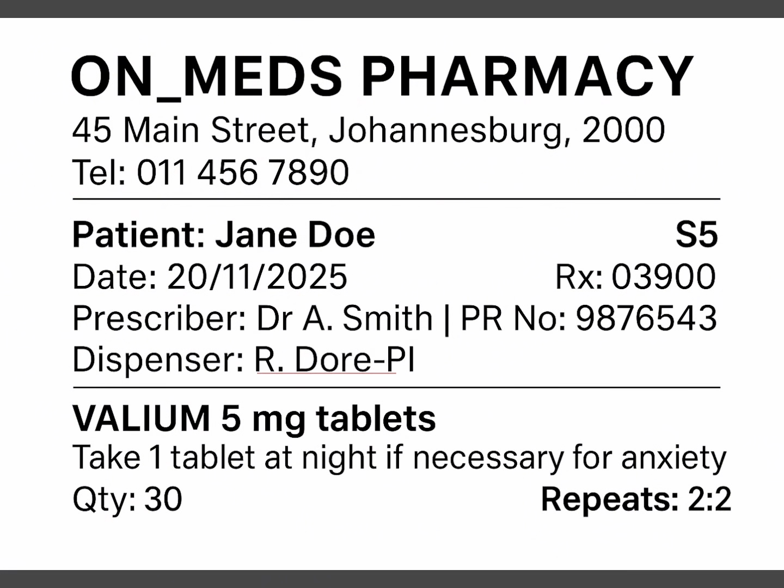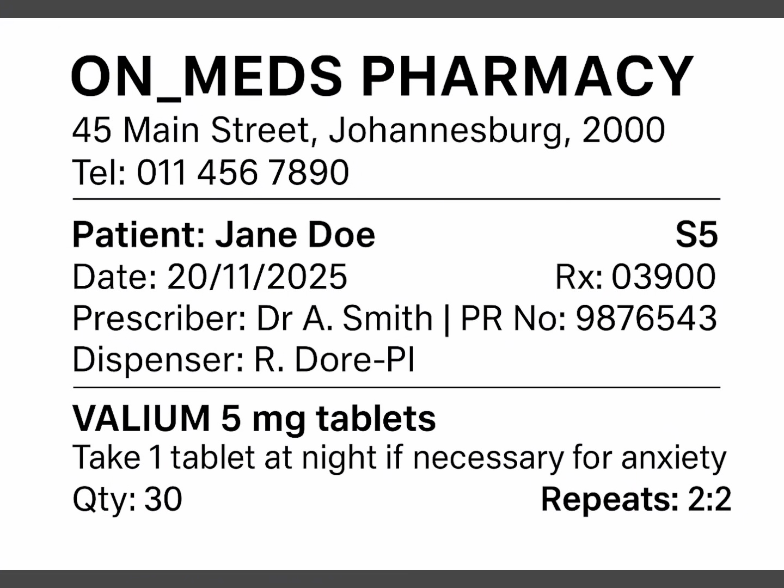It's highly unlikely that you're going to be helped by the same person over and over again because there are a lot of staff members in the pharmacy. In this case, the dispenser is BDO and then /PI. PI means a pharmacist intern. Pharmacist interns are allowed to practice under the scope of practice of a pharmacist, under direct supervision of a pharmacist, so they can also dispense Schedule 5 prescriptions. And then the directions are still the same.